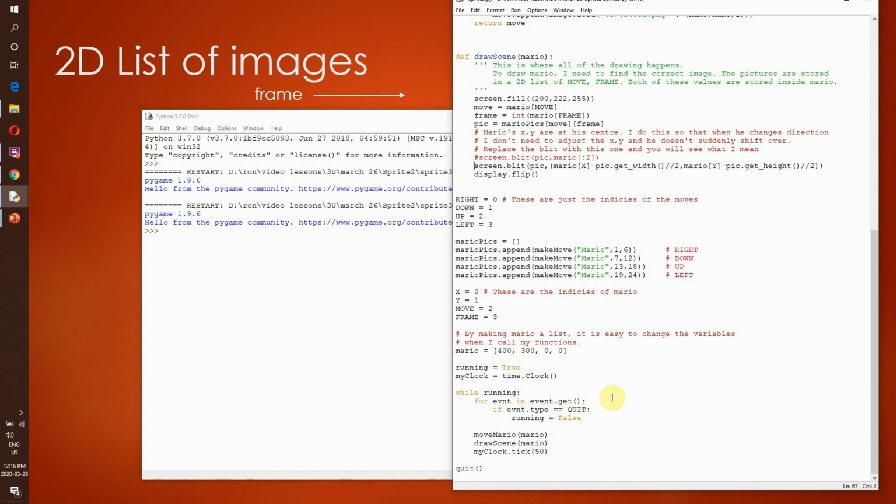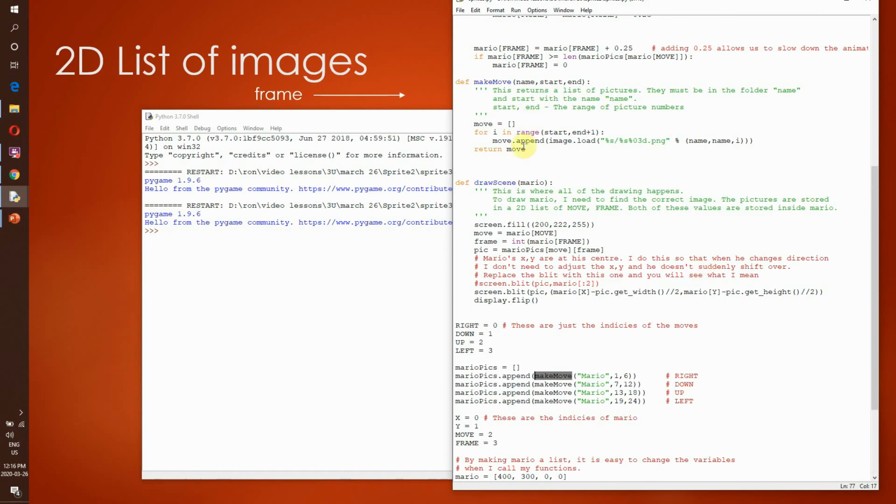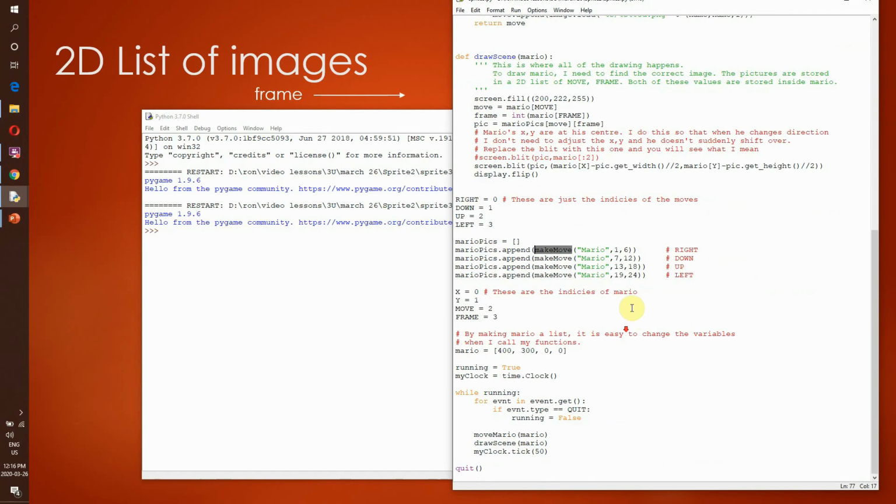And that really is the whole example. So if you want to use my move Mario, you have to understand it. There's not much there to understand, but you're welcome to use it. And this is a pretty good template for using sprites. You're going to have some of your own problems along the way, and you're going to have to modify that. That's okay.